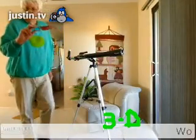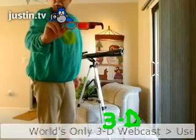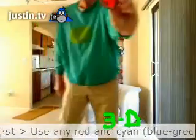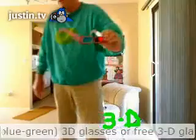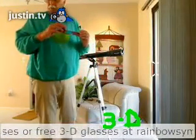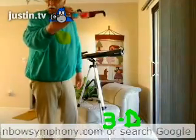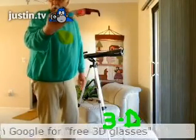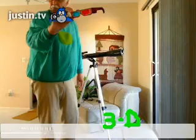The glasses that you need to use in 3D are two colors. On the left lens is a red filter, and on the right is what they call cyan, which is basically a blue-green, a very light blue — it kind of matches the sweatshirt here. That's the kind of filter, or the glasses, you need to have, and you can make these. Just get yourself some red and cyan cellophane and tape them to some regular glasses, or take some old sunglasses, take out the lenses, and put the cellophane over them.